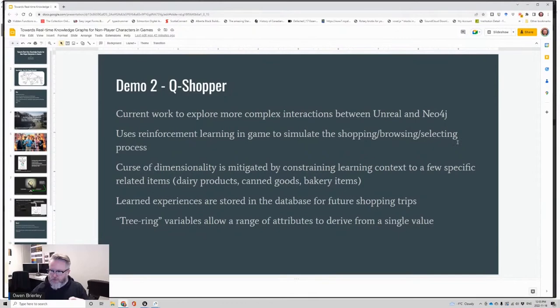Your question, Greg, is am I using Blueprints? Yes, we're building. So Blueprint is the visual scripting tool for Unreal Engine. We can also write this code in C++ because the Unreal Engine is a C++ based environment. And we're communicating using Cypher and JSON objects, so we can bring that response in and work with the JSON data based on the response that we get from the servers and still work within the Blueprint environment. So there you go.